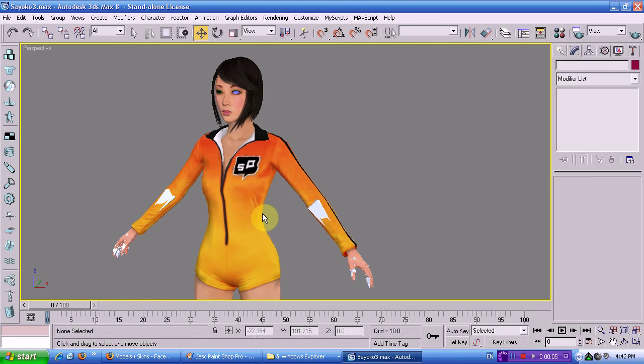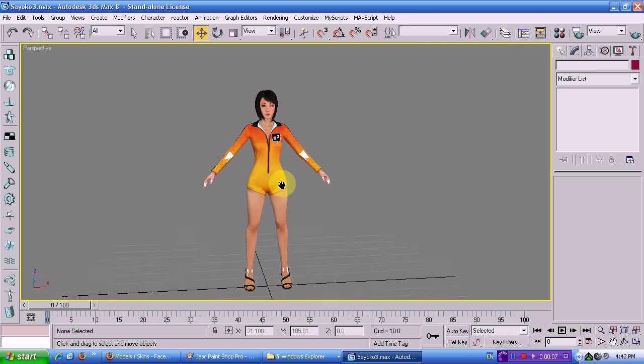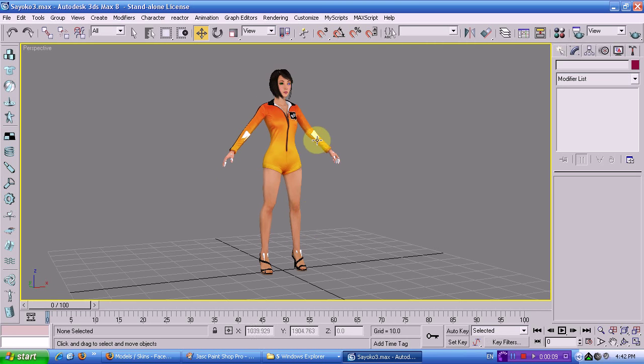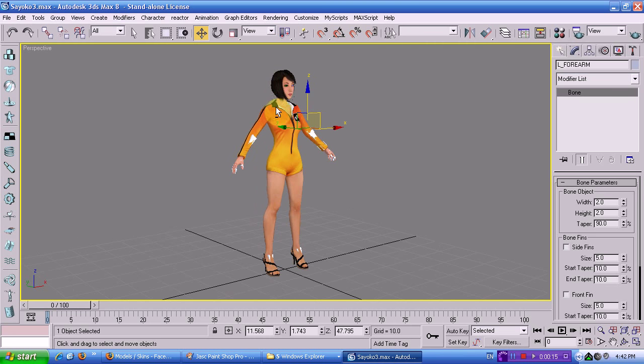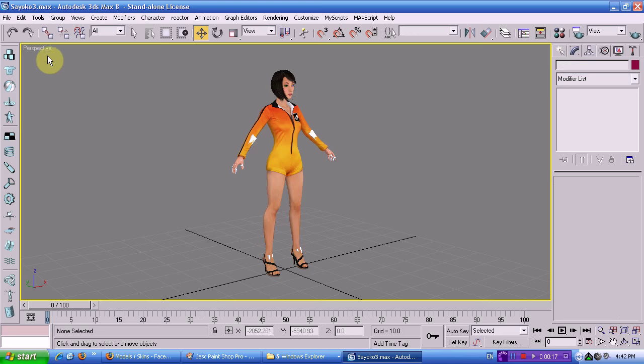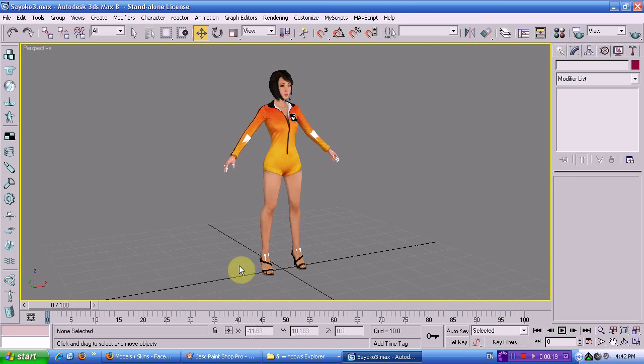Fourth part of the ragdolling tutorial, I believe. Right now I have this model. I've completely rigged it, so you can see if I move something, it can move. Everything's been weighted. The model's actually ready to go in Half-Life 2 now. Just one problem. We need to make a collision model.